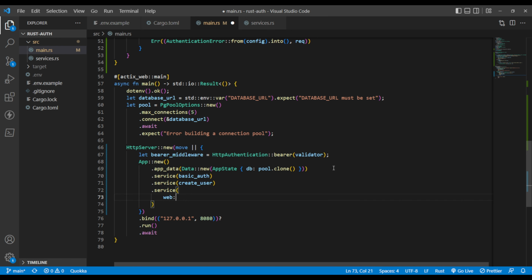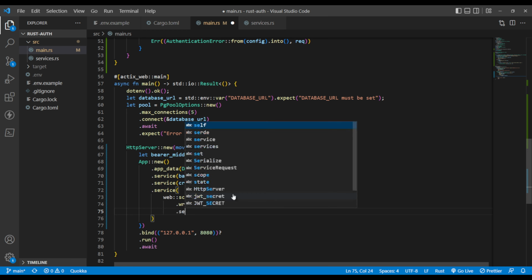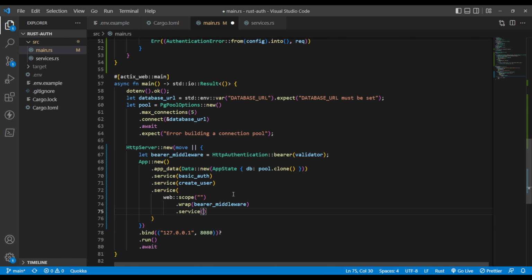And this will have the scope of index as we specified up in our validator function. In order to add the bearer middleware, we need to use this .wrap and pass in the middleware of choice. And then we add our affected routes. In this case, it'll be create article. And that takes care of our main.rs configuration setup.